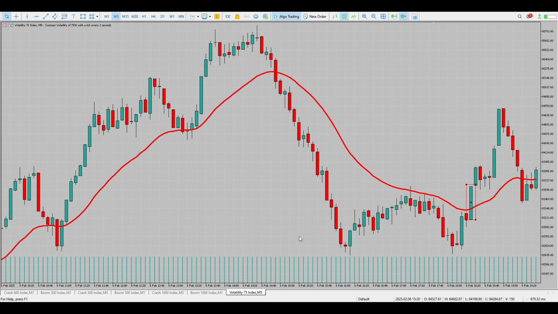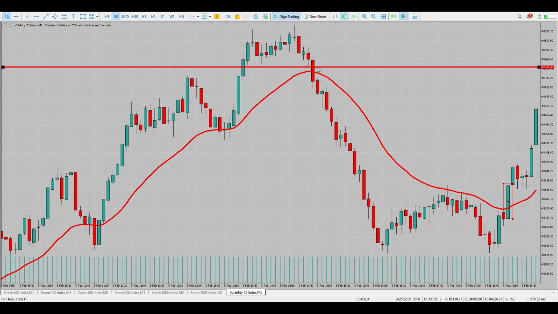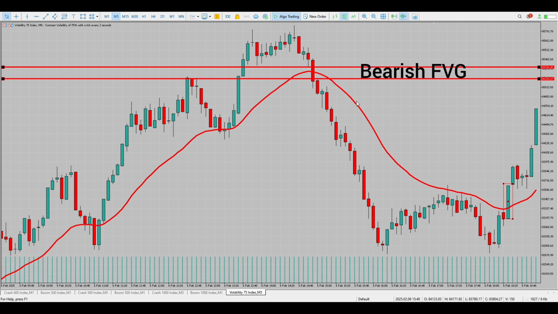Here you can see at this part the market was going down. This is the last bearish candle which just confirmed the price momentum. The market just changed the trend. It started a new swing going downward, a selling swing. So after getting a fair value gap, the candle just closed downside of the moving average. This is the first confirmation. We got the fair value gap.